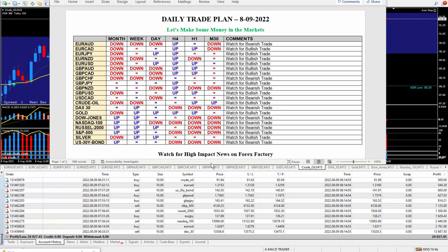And I've taken more than 50%. I did 11 of them today. I could have traded even more. But I was thinking about how many trades you really want to put in, especially with a lot of lots. And you cannot trade, at least I cannot trade, this many trades without a daily trade plan.